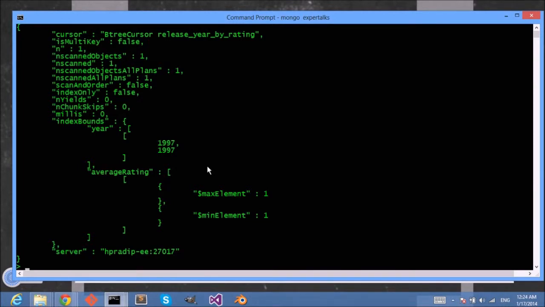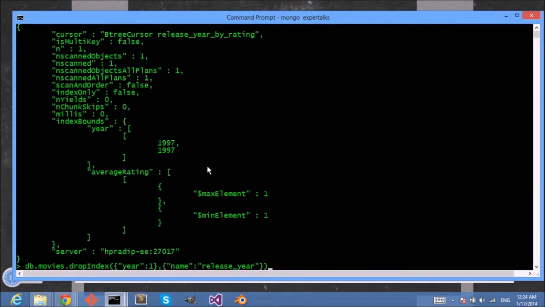That means all the records in your MongoDB are first sorted by the first key, and then inside each key they are sorted by the second key, and that's why we were able to use the index to find the records from the first key, which is in our case the year.